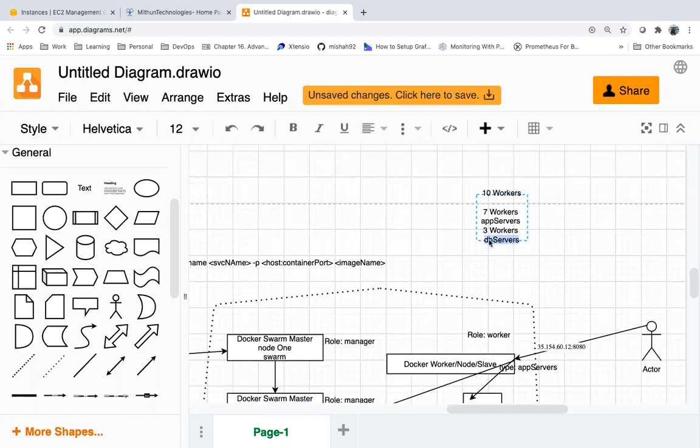Our database is also running as containers. For the database, we have a special kind of hardware, so those workers we labeled as DB servers. Whenever we deploy database containers, we use this as a condition.